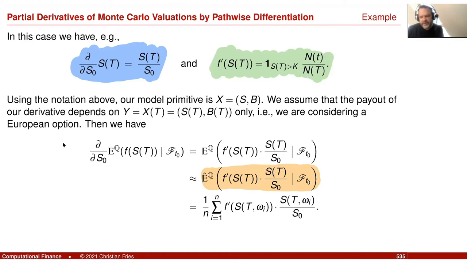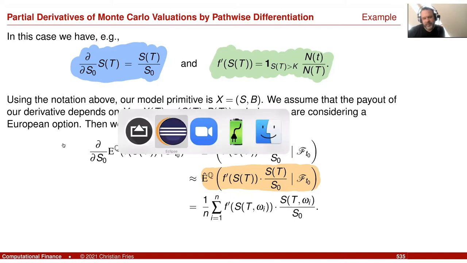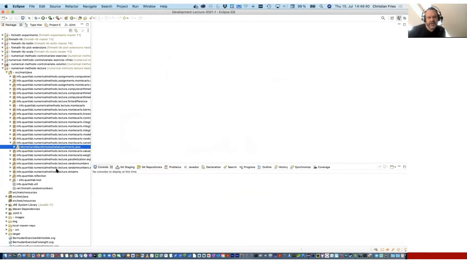I have this implemented here in our little program, and instead of doing everything live as I usually do, it's maybe enough to just step through this code and verify that I implemented the right formula, and then we can later look at the result. Of course, you can check out the code that I present here and play with it and extend it a little bit. So let's have a look at some code.